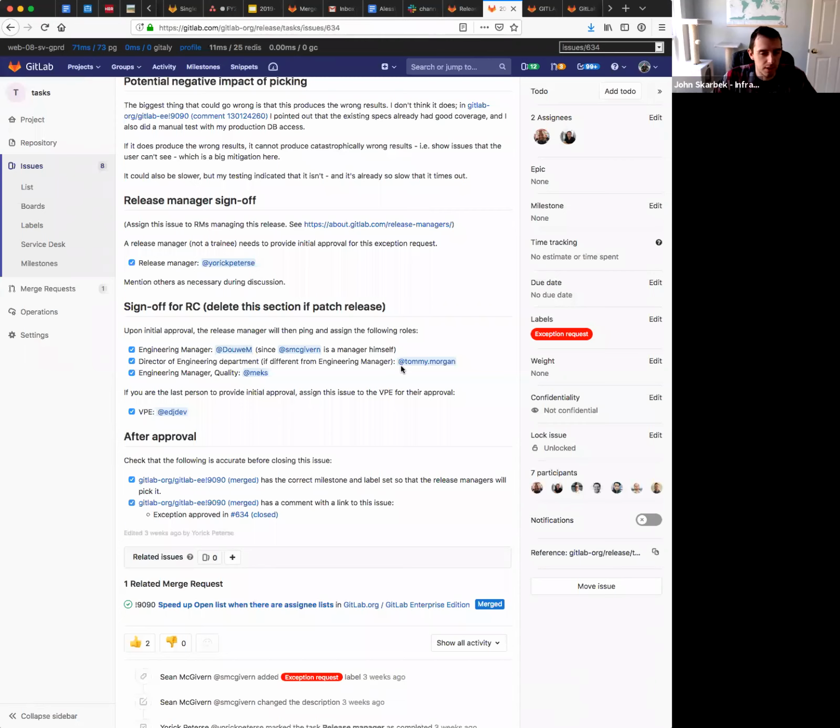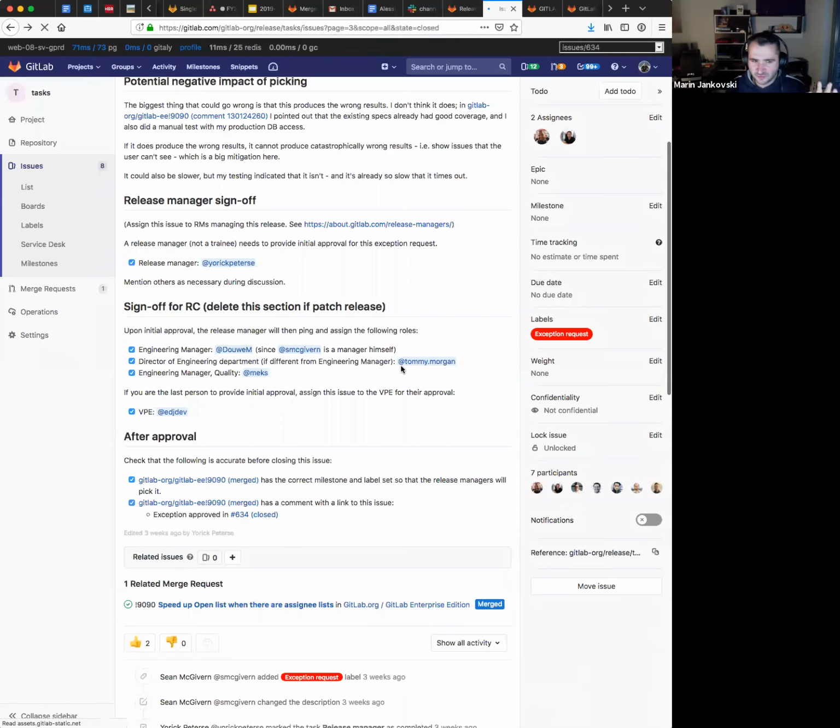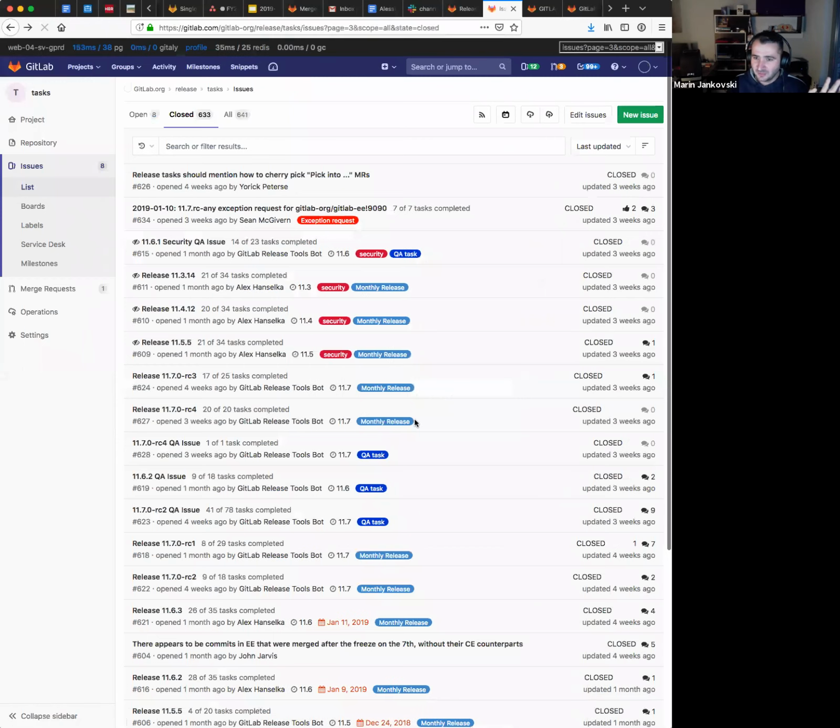Correct. Gotcha. So exactly 1 year ago, we didn't have this. When I introduced this a year ago, we had quite a lot of exception requests created, quite a lot of annoyed people. But with time, they started to learn why this is being asked. And now we actually only have maybe 2 or 3 exception requests per release, which is great, which means people are actually thinking, oh, maybe this is not really that urgent. Do I really want to introduce this risk and derail the whole process? Well, let me think twice.